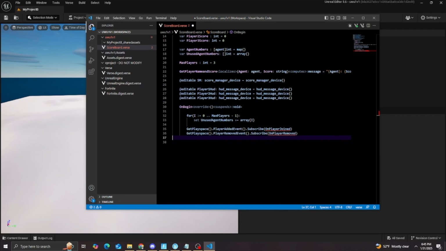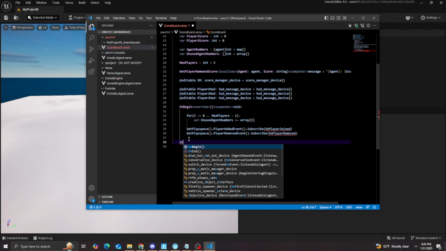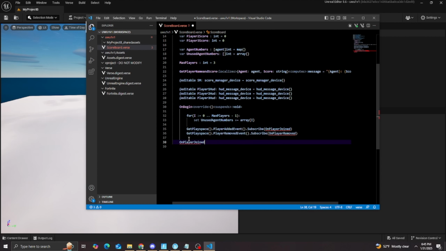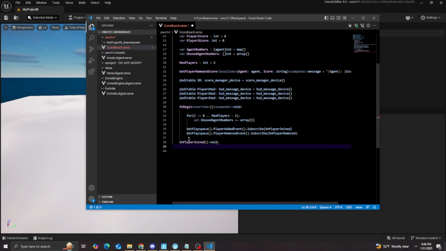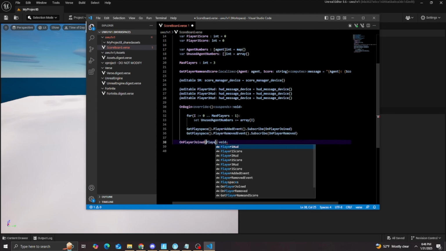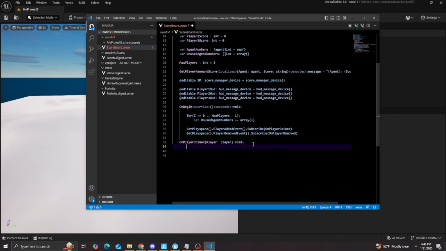So now we're just gonna create an on player joined function. So on player joined, void equals, oh no, my fault. On player joined, it's supposed to be a player. So player, we're going to assign the agent to a number.